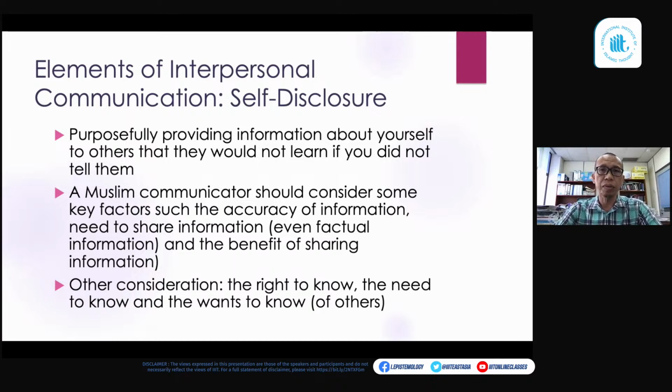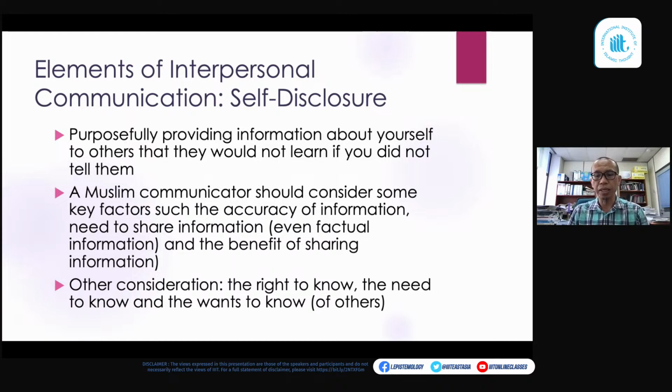As simple as when you meet a stranger, for example, students during orientation program, when they meet a new student, they say, my name is such and such. That is basically the beginning of self-disclosure. Without knowing someone's name, it's going to be a bit difficult for you to develop that relationship. So it will end at that point where you just simply say, Assalamualaikum warahmatullahi wabarakatuh. That's it. There is no intention from your side to develop the relationship further.